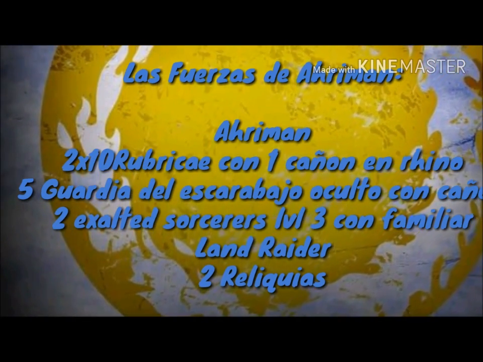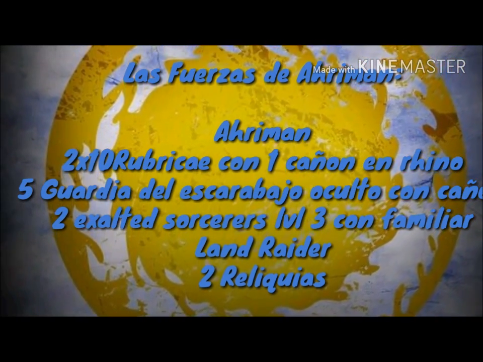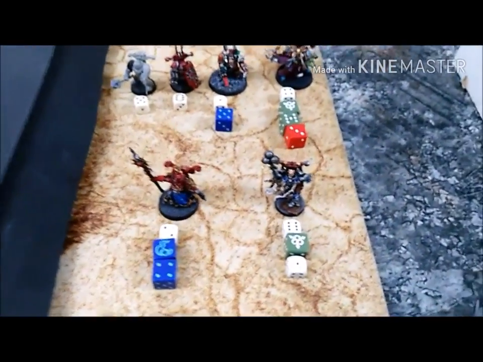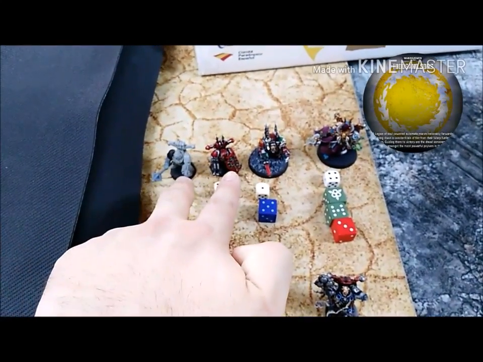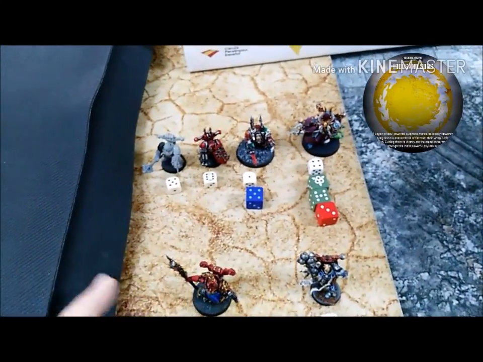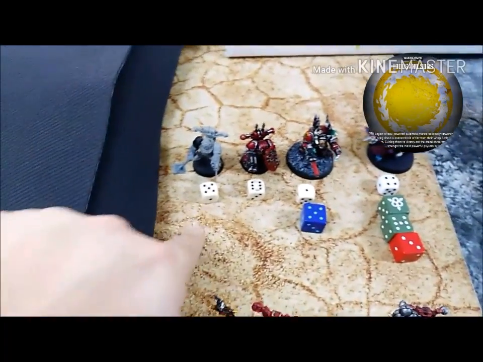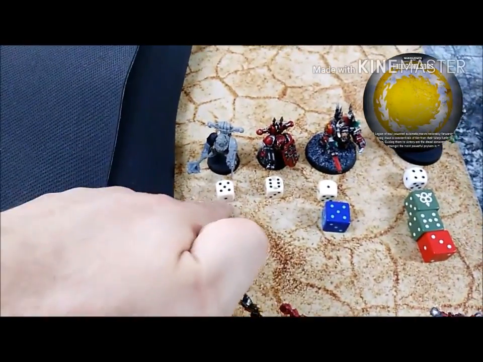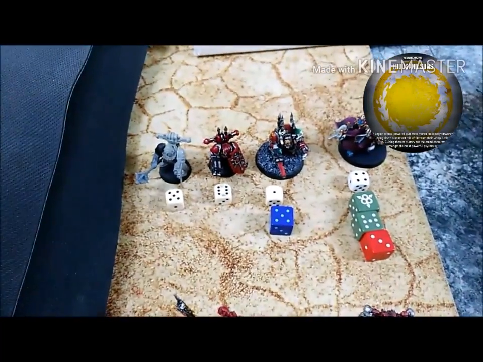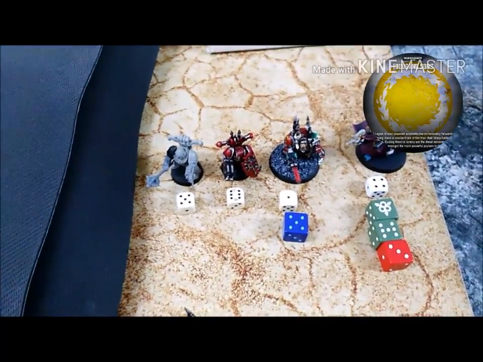Anyway, here is the list for my friend. Well, it's in Spanish, but I can translate it for you. It's Ahriman, 2 Rubricae squads with one new cannon or new Gatling gun each, in Rhinos, the squad of Scarabs and Iron Rider, and 2 Exalted Sorcerers from the formation, and then as extra the Land Raider as an optional auxiliary choice. Sorry, so for the core we have here the sorcerers.